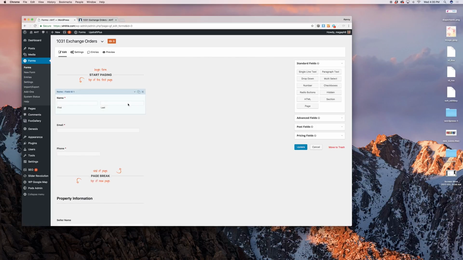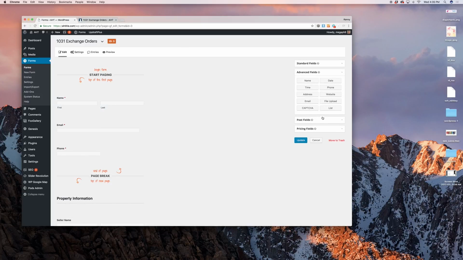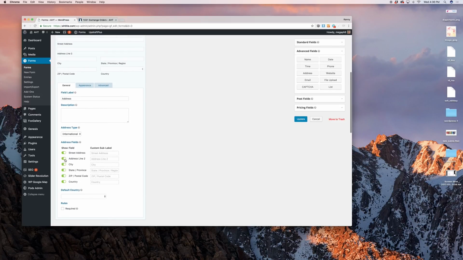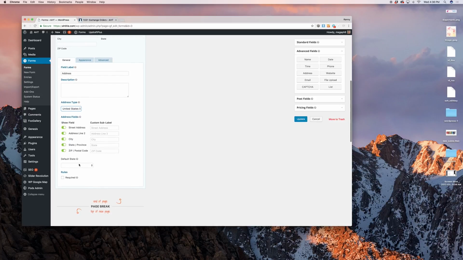If you need other fields inside here and you say, you know what, we've got name, email, and phone, but we want to do an address too, then you can take it from over here. It's under advanced fields. You drag it on over and it will show up there. If you want only some parts of this address to show up, you have these little toggles that let you choose which parts show up. We really just want it to be a United States address, and we can even have the default state being Missouri, since I imagine that's what you all probably deal with.